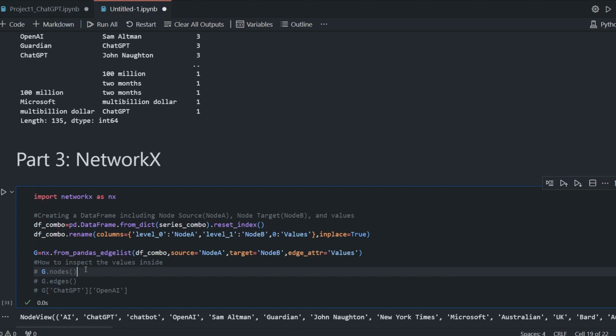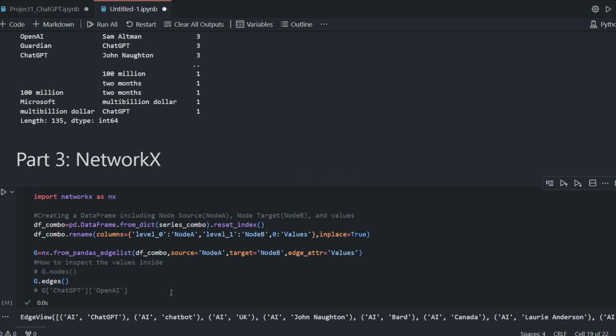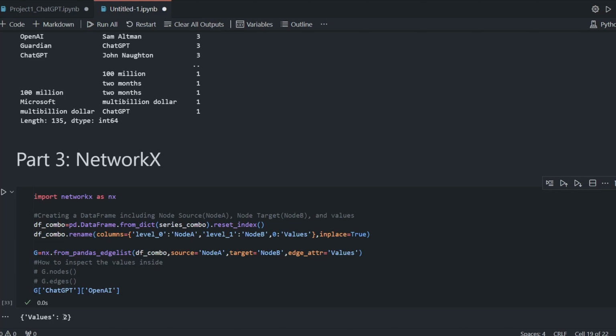Other useful information that I'm going to show you before we move on is the edges. Now we have each pair of elements, which are the pairs of our points, source and target. And finally, we can decide to inspect the values or all the attributes for 2 specific points. In this case, I want to choose ChatGPT and OpenAI. Okay, and let's see what we got here. Then values number 2. But as I told you before, in case we have a list of values, we can inspect a list of attributes.